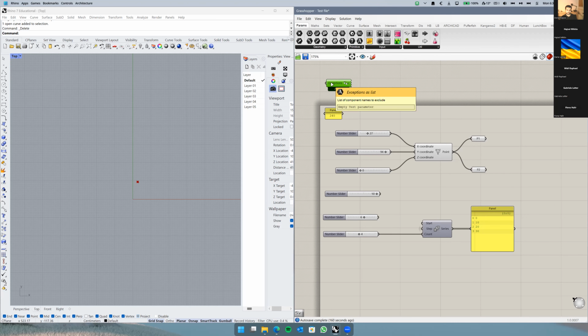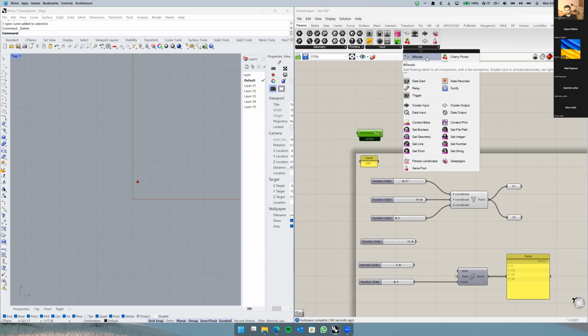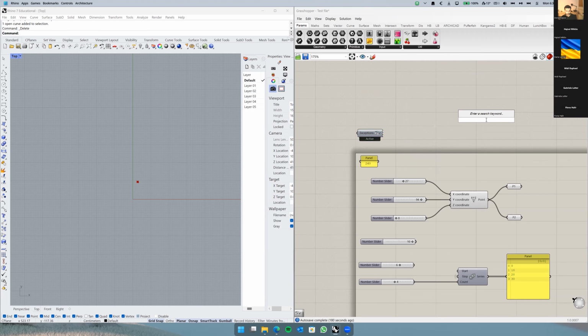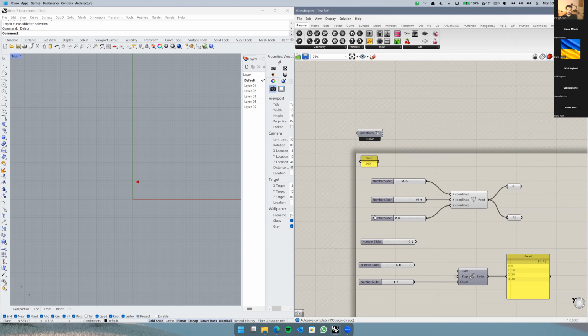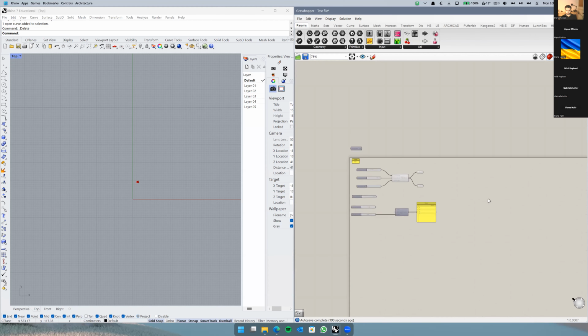I think you can connect exceptions. I'm sorry, was it at util? It's under the params, it's util, and here bifocals. I don't have it. I don't see it in there at all. Like the cherry picker is the first thing. Which version of Rhino do you use? 7. Interesting. Can you double click and write bifocals and see if anything comes up? Nope. Okay. In that case, let me then show this also now because I wanted to show something else too.